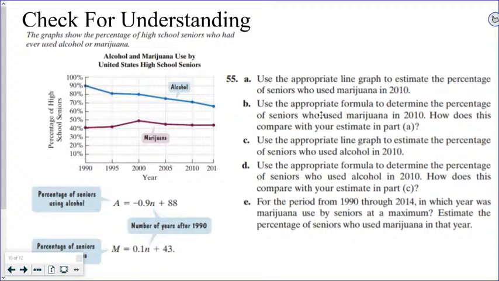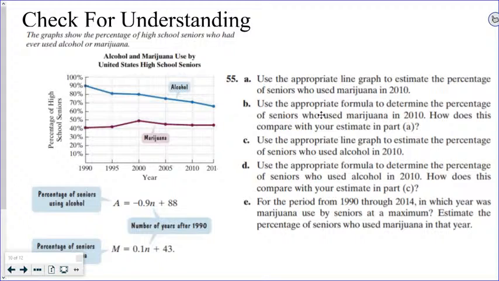All right. First one, appropriate line graph, and it's basically slowing down, looking at it, and then reading correctly. Okay, so marijuana would be the purple one. 2010 is here. So I follow my way up there and then follow it over. I saw a lot of really good estimates on that. It's a little lower than halfway between 40 and 50. So I saw a lot of 43s. I think that's perfect. If you said 45, great. Close enough, right? If you said 70, we need to look at that one again.